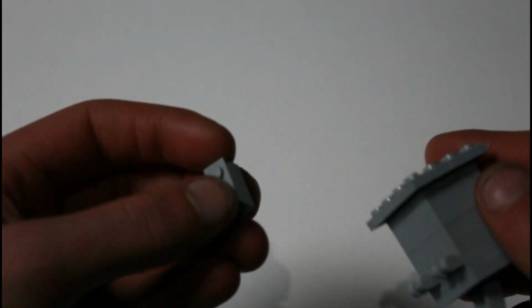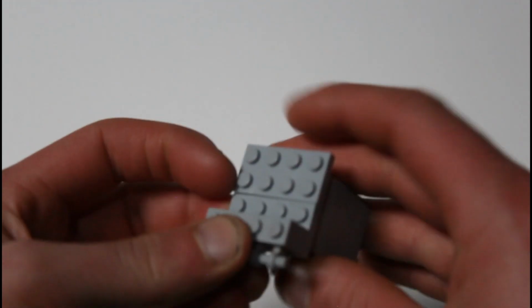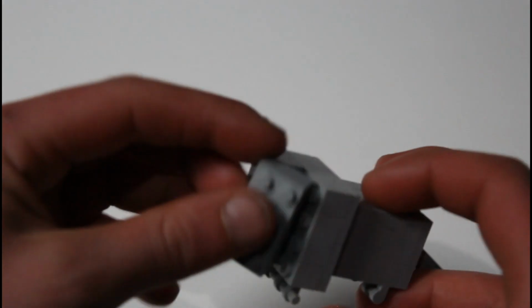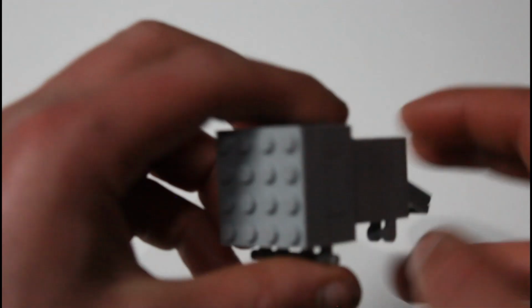Then facing towards the bottom here where those other brackets are, we're going to put these 1x2 bricks with brackets on the side of them, followed by a 2x4 brick in light grey and a 1x4 brick in light grey. Then on top of that we're just going to do two 2x4 bricks. Oh, the tail will fall off, as you can see there. You just got to be delicate with it.